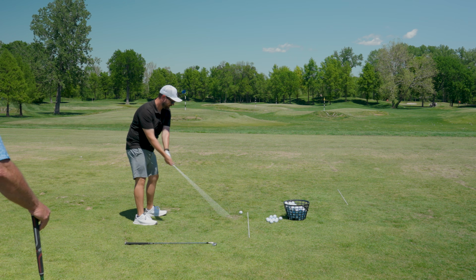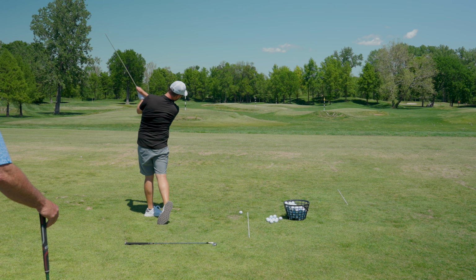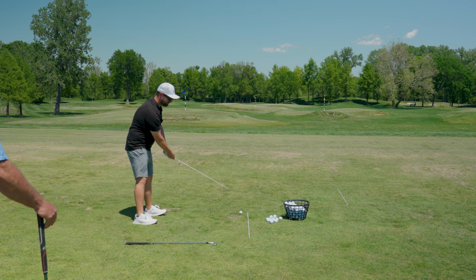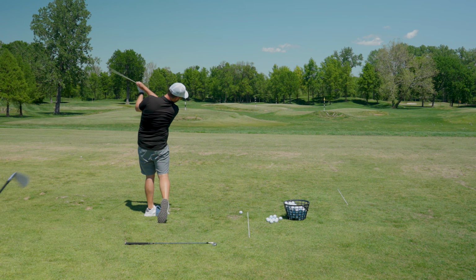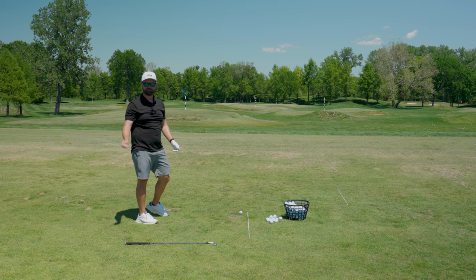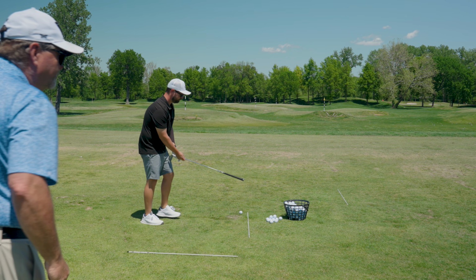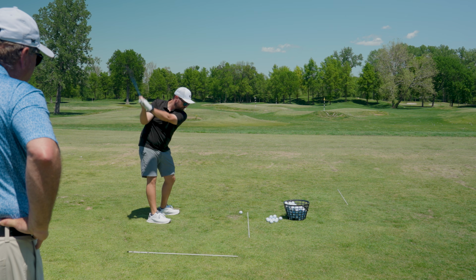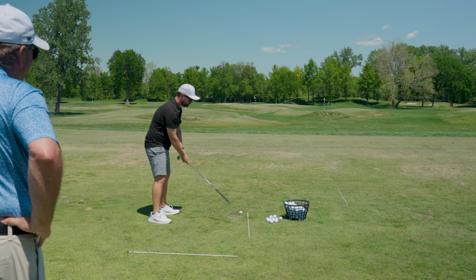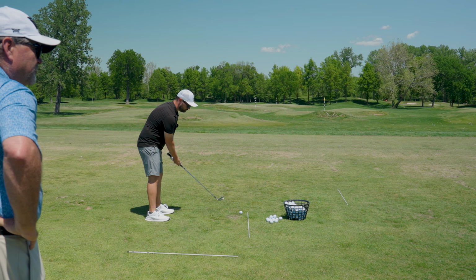Go faster. Even faster. It's light. I feel like my wrists, when I try to go for more speed, I get more of that wrist action going. That's what I mean by it's hands and wrists, so I agree with that. Arms, wrists, hands, yeah.